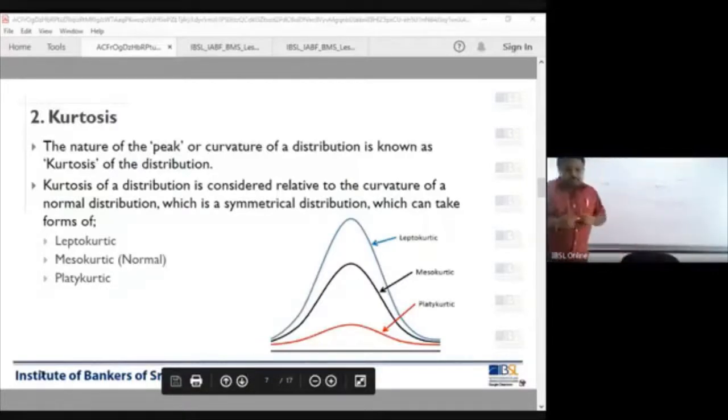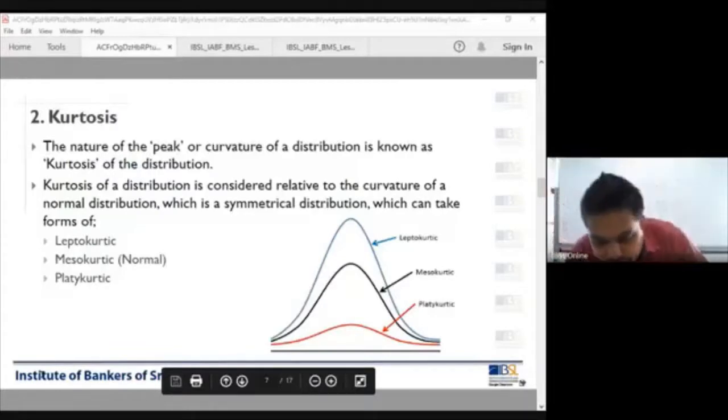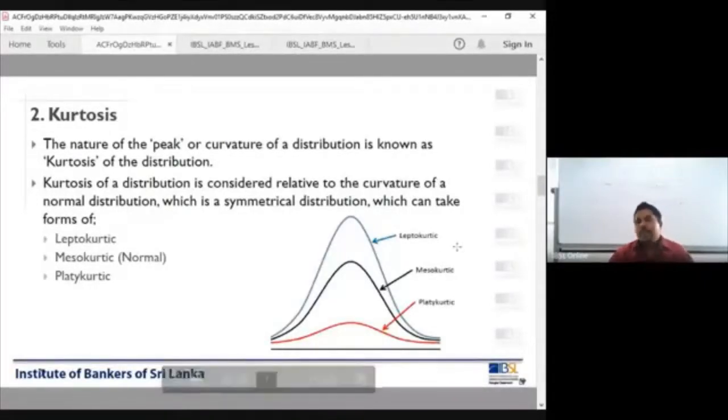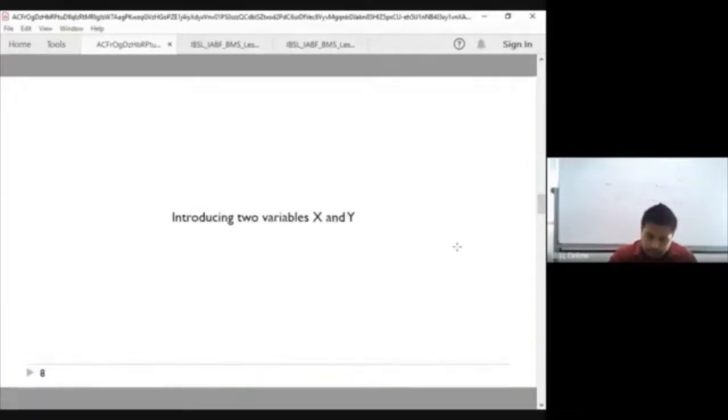So students, now you will identify that what you meant by lepto and plateau would be instances where whether you have many data points towards your central tendency points or otherwise. That would be the whole idea. If you get that idea, that would be sufficient for the learning and examination purposes. Okay. Now we finish those two sections on single variables.